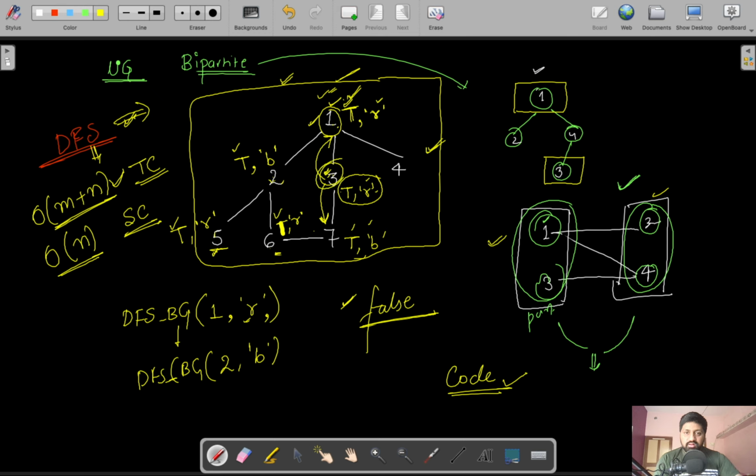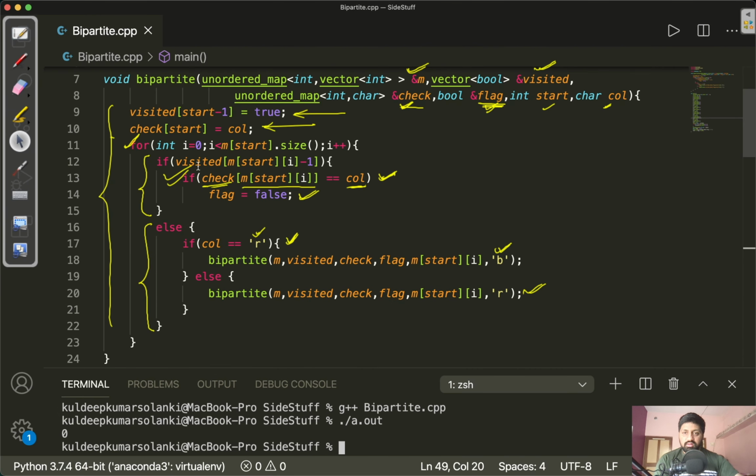When we are at node number 3 in this example, we check that visited of its neighbor, that is 1, is true, then we check the unordered map and find out whether the check of this one is red or blue. It's red. So both are red, therefore in that case it will follow this first if condition. Otherwise it will follow the second and be called recursively, and we find out whether the graph is bipartite or not with the help of this flag variable.